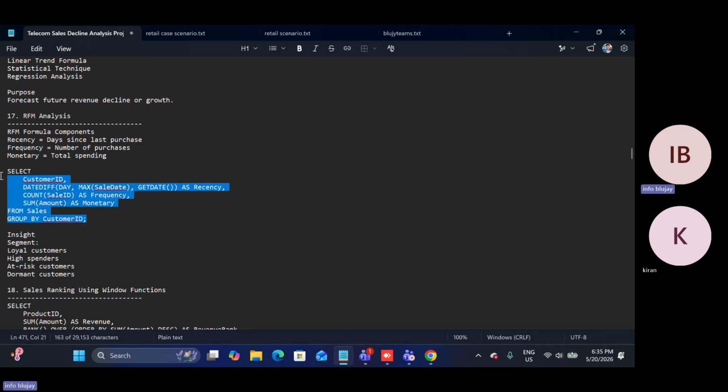Let me tell you briefly what this is about. This is an analysis used to find out about the recency, the frequency, and monetary value for your customer base, when you want to segment the customers into loyal customers, high spenders, at-risk customers, and dormant customers.